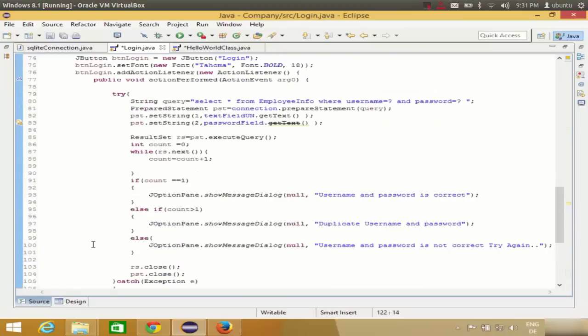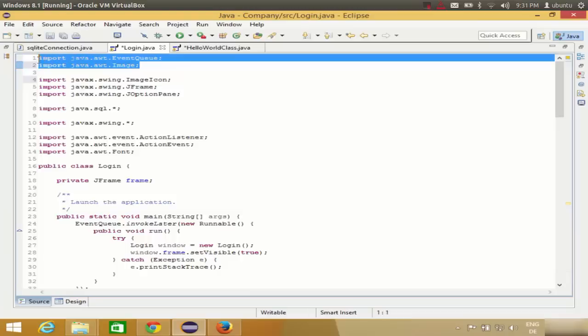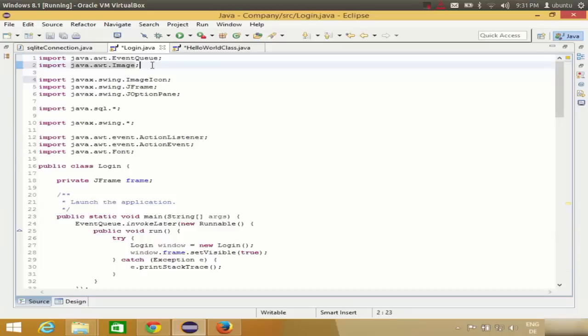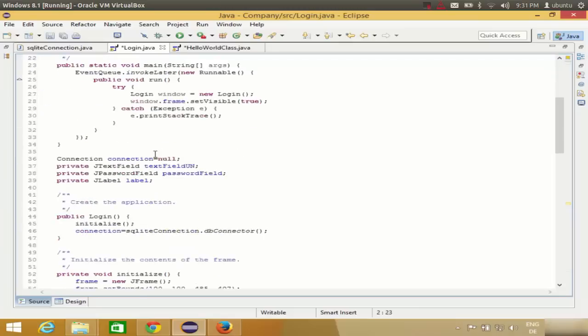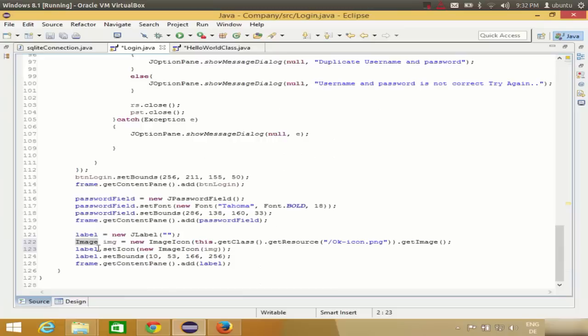This Image is a part of java.awt.Image, this one. Okay, so if this Image is showing you any error, just import java.awt.*, so it will add all the awt libraries in your system.